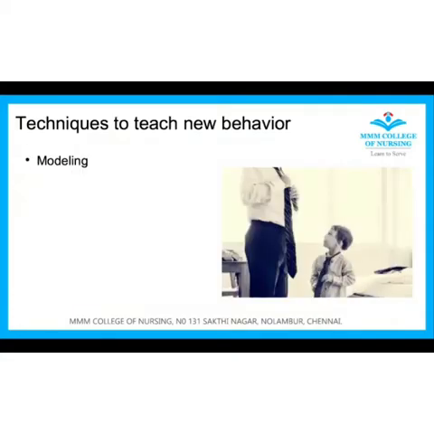Behavioral techniques to teach new behavior. Modeling. This technique is best to teach behaviors among children. This technique involves teaching by demonstration. For example, a child learns his activities, conversation, and behavior by observing his parents. Likewise, in this technique, the therapist acts as a model where the patient observes the conversation, actions, and behavior of the therapist and imitates them.